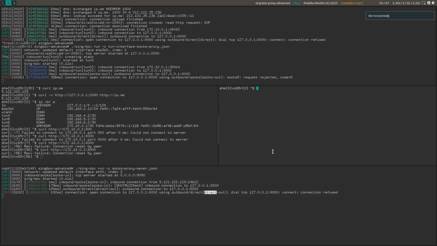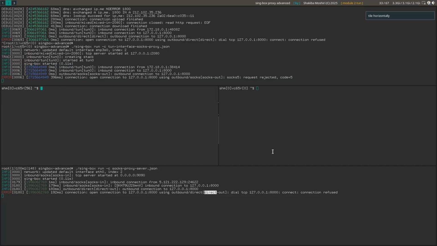Let's test that. We already tested in the previous videos that we can have SSH, and we tested SSH here as well. So if I go to the server 101, the port is 7000, I changed the port, so 101, cd /opt/app/sing-box-proxy-advanced, go to web and run the Python server on this IP and port 8000.